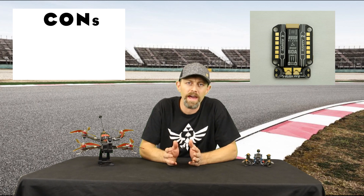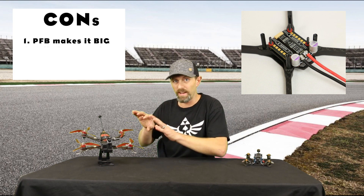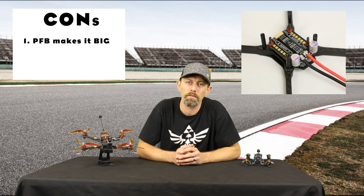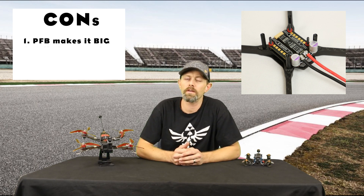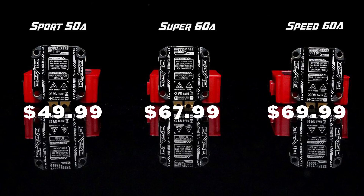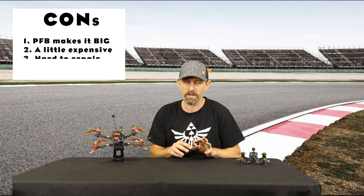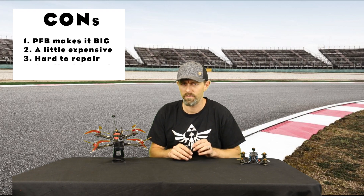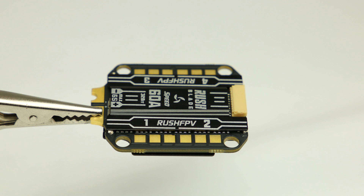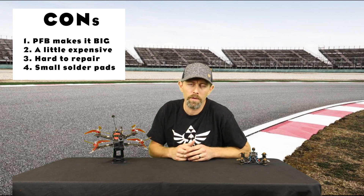But the power filter board that you add on the back may turn off some of you from buying it, because it will make your build a little bigger. If your frame is already pretty tight for the internal components, you may have problems fitting it inside. It is a premium ESC, as I said before, and it comes in around $67. If you do happen to get some solder splash underneath that metal cover, that could be really hard to get out, and I don't know how you take the metal cover off — whether it's double sticky tape or something else — I didn't want to try. The solder pads on here are also a little small. If you're used to solder pads extending all the way to the sides, that's not going to happen here, but I didn't really have a problem building it. Just something to consider.